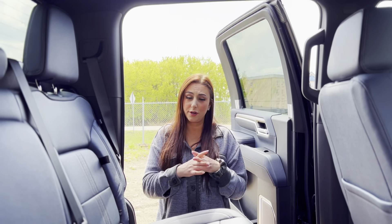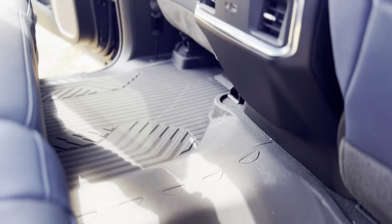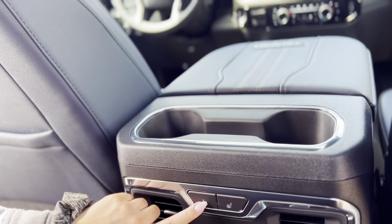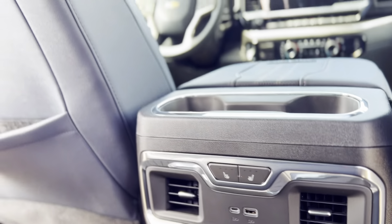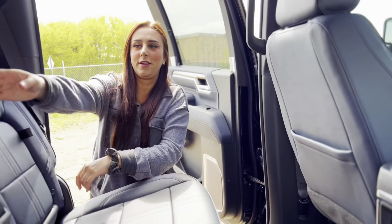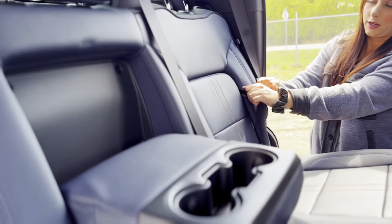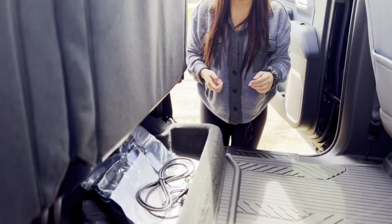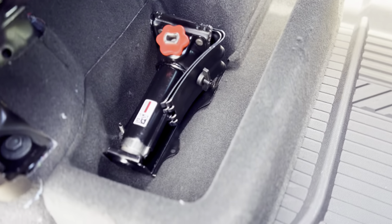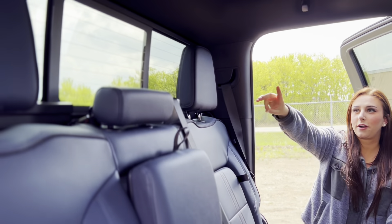So in the back seat, it is a crew cab — you're going to have a whole bunch of room. Again, the really nice floor mats. They snap together in the middle there so they're not going to slide all over the place. The extra cup holders they added, and then your heated seats in the rear with the rear vents and a couple more plugins, storage in behind either seat, and then you're going to have your center console there, but you're also going to have a little bit of storage on either side there — they pop open. These do fold up. You're going to have a little bit of storage here, slot heater cord, winter front, all that good stuff. At the back, the rear slider is heated as well.